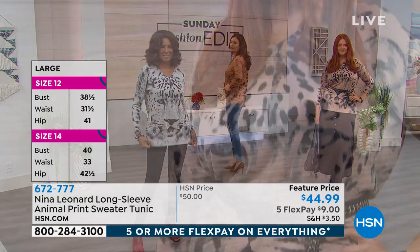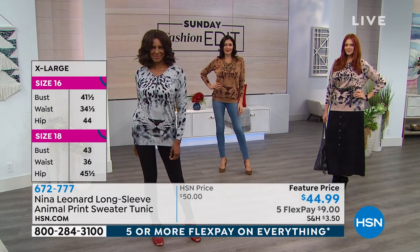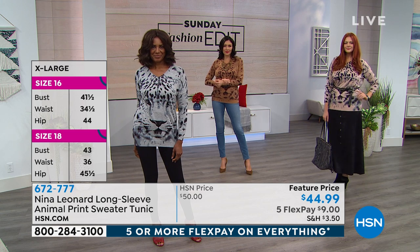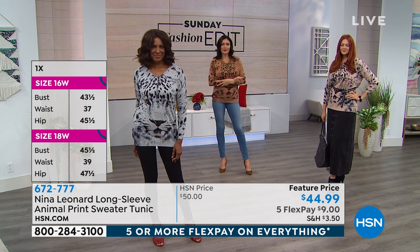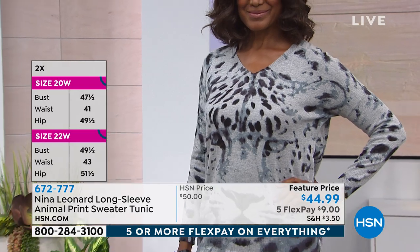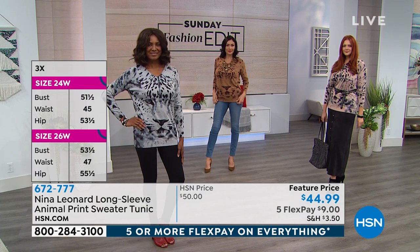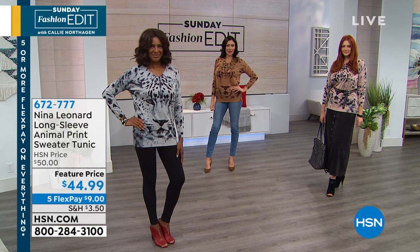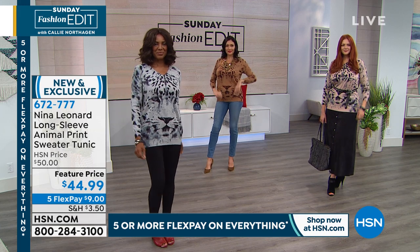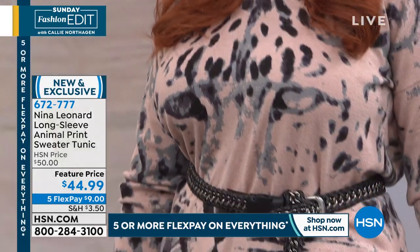The girls are showing us great ways to style it — I like it belted too. It looks super cute belted, and great with a skirt as well. We have it on with leggings and it's fabulous with jeans, or really it's going to work with just about any trouser you have. Easy to pair with anything black, even camel. Debbie's wearing one of the Nina Leonard crepe leggings and I'm wearing a Diane Gilman jean. A sweater like this — you don't even need jewelry. You could wear big bangles or a chunky necklace, but this sweater you can just pop on. It feels fabulous on the skin and is not itchy in any way. You don't need a tank top underneath, but you could wear a camisole for extra warmth, or even a cotton turtleneck to take it into the depth of winter.